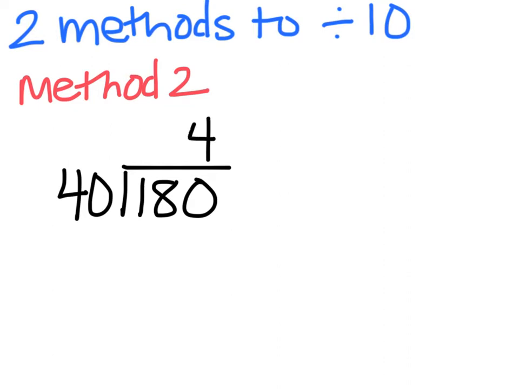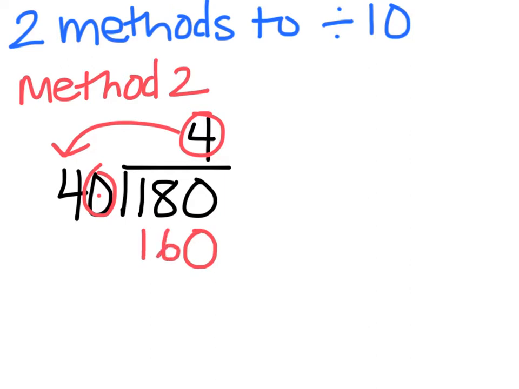We're going to place the 4 over the 0 because 4 times 40 will give us 160. Watch. We can take 4 times 0 and put that in our ones place here, giving us a 0. Now we'll take our 4 times 4 here, which is really 40, right? And that will give us an answer of 16, which will be placed in the hundreds and tens place as 160. Now to find our remainder, we subtract.